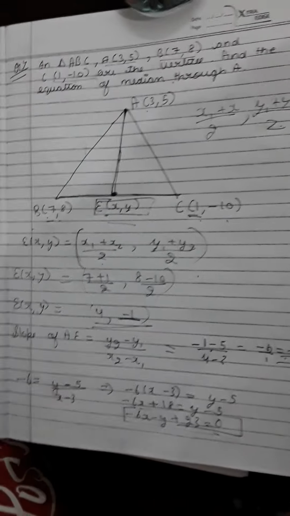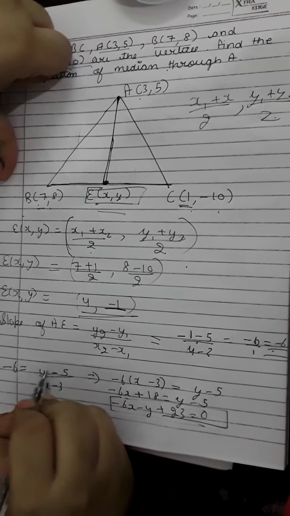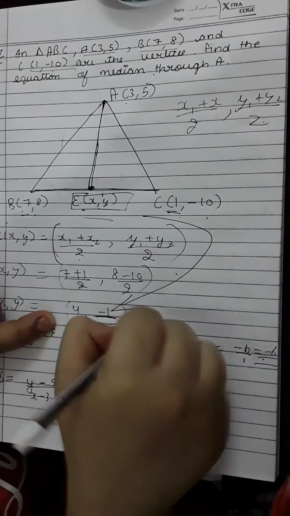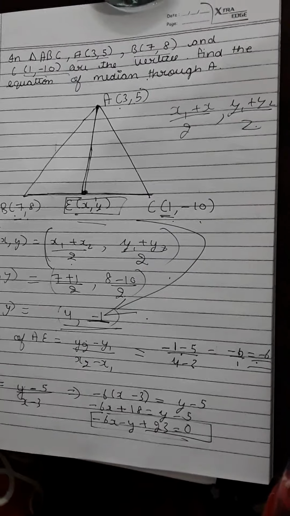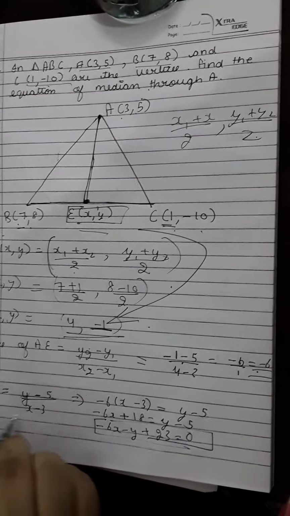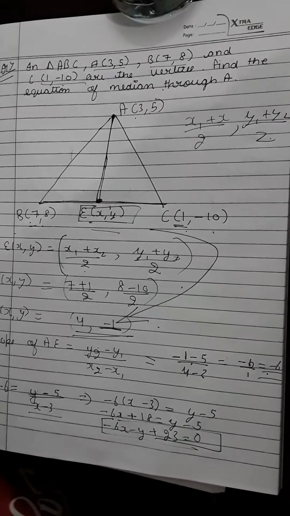अब हम इससे इक्वेशन निकालेंगे, वही पुरानी चीज जो हमने करी थी. -6 इज इक्वल टू y माइनस ये कोऑर्डिनेट उठा लो, चाहे ये कोऑर्डिनेट, ये वाला है. ठीक है, कोई भी मर्जी सा निकाल कर, और एक हमें एक्स्ट्रा लेना है क्योंकि इक्वेशन के लिए हमें x और y चाहिए होता है. सो इस तरह से हम करेंगे y माइनस 5 अपॉन x माइनस 3 इज इक्वल टू -6, एंड देन यू कैन सॉल्व द इक्वेशन.